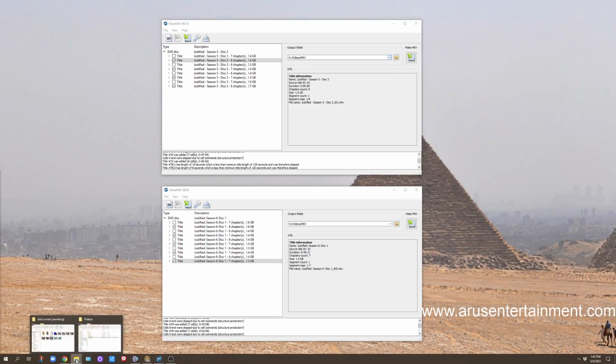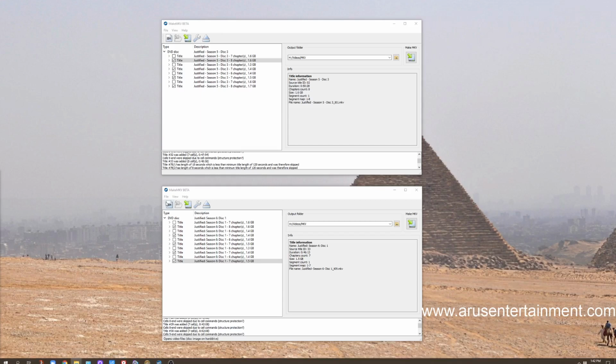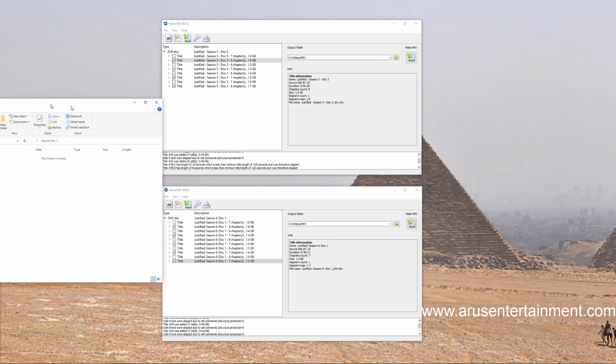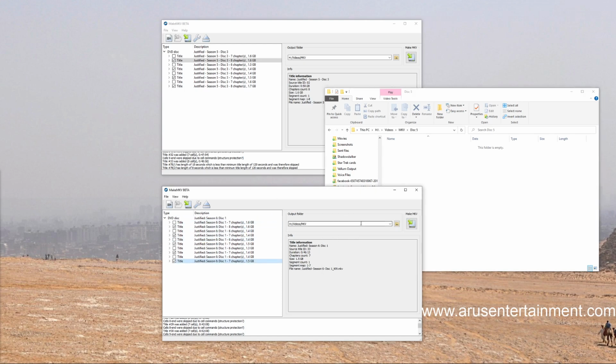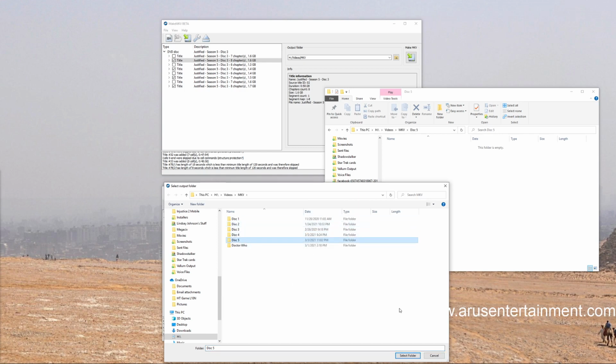But it turns out that when the DVD has metadata in the tracks, it works out a lot better. So I've got this folder here called Disc 5 that I am going to put Season 6 into, just for bookkeeping. You see it's not here. I have to go make a personal selection for Disc 5.